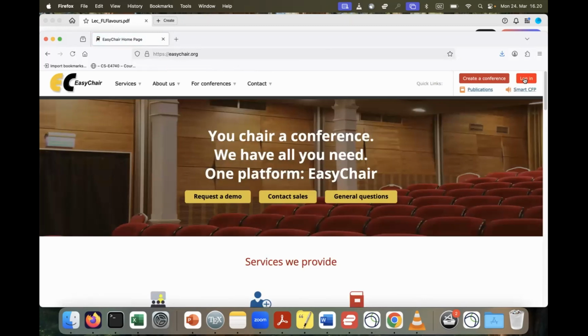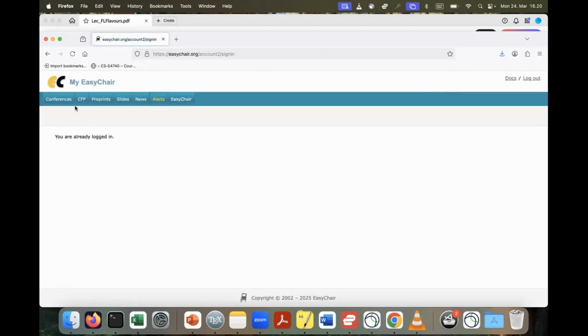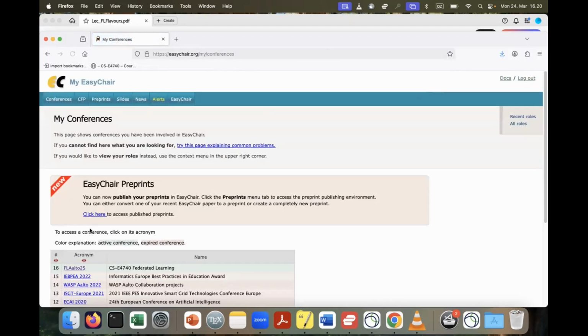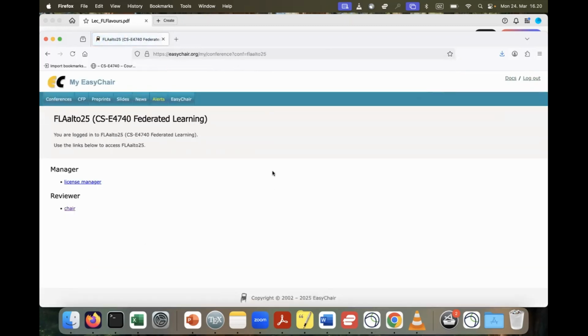I have got a license for a conference, and this conference is called Aalto 25. This is similar to what IEEE conferences or other scientific conferences use for peer review. You will practice the full workflow of a conference paper submission. I also offer this for Aalto students.